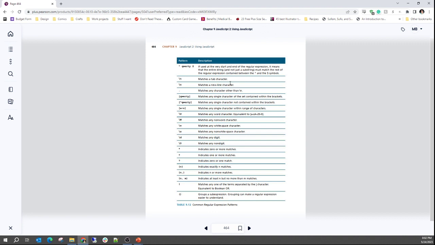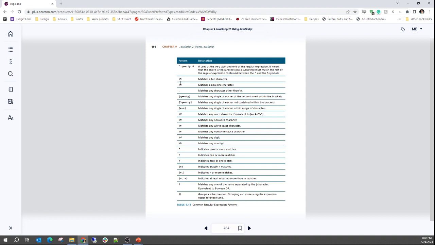And they're all logic-based patterns. They are looking for, does it match this? So the first one is the caret and then the $ sign, and anything between those two is what you're checking against, right? So everything between those two has to match.